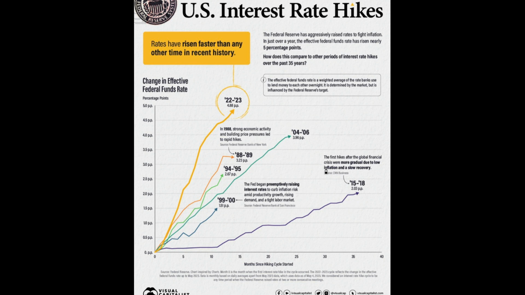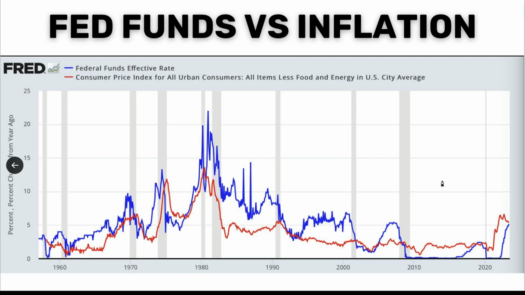If you look at the past times before we've hit these recessions, right? Before the global financial crisis, this is how fast we raised rates. Before the pandemic, this is how fast we raised rates. Before the dot-com bubble right over here, this is how fast we raised rates. All of these massive recessions, we did not raise rates as fast as we did today. And so that begs the question, what is going to break next?